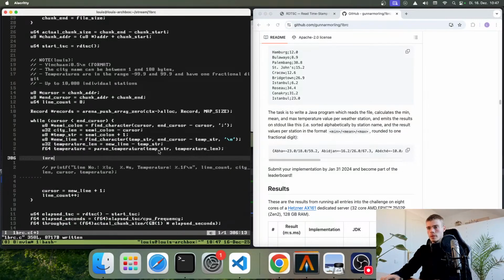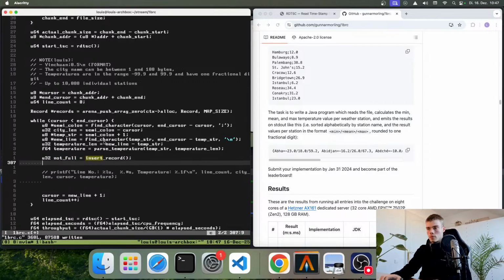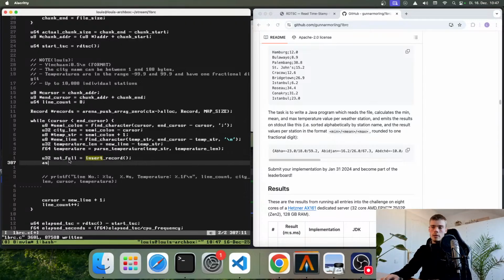Now, what we now do is insert the record and assert that this is true. U32 not full, and assert not full.